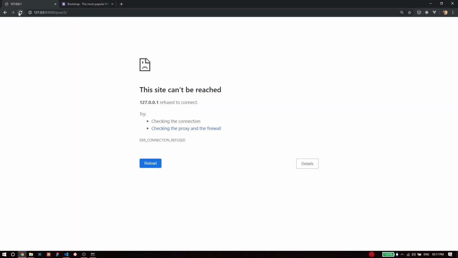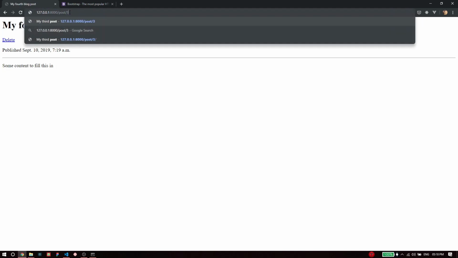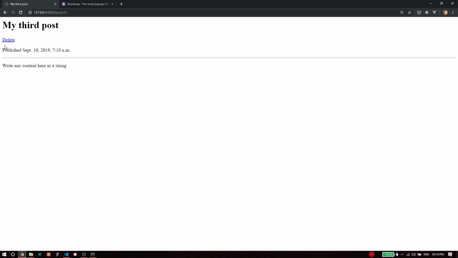I can visit a given post page. Great, and under each post there will be the delete button available. So I can go to 4, I can go to 3, and you should be able to see the delete button. So you can actually see at the bottom, look at the bottom corner here near the start button, and as I hover over the delete button, you can see the endpoint that is going to be previewed. So if I hover over the delete, you can see that the URL that it is going to go to is /delete/3. That means I want to delete the third post.